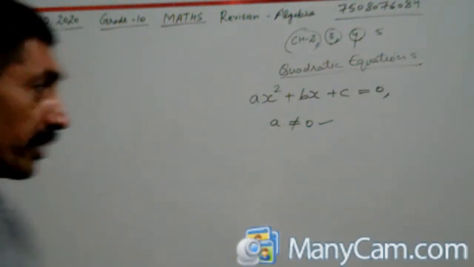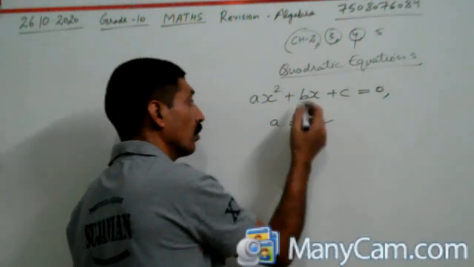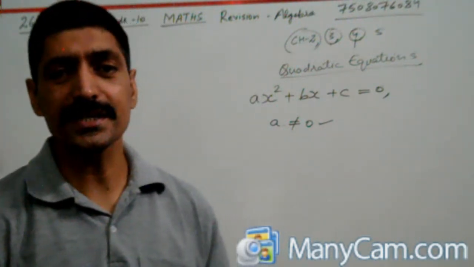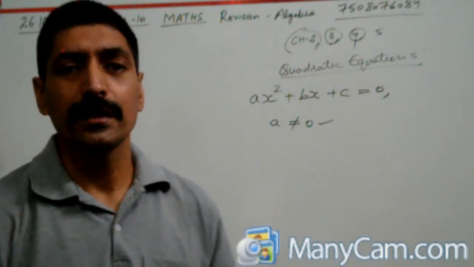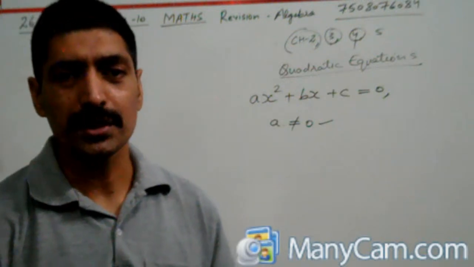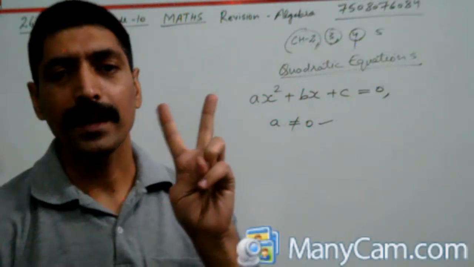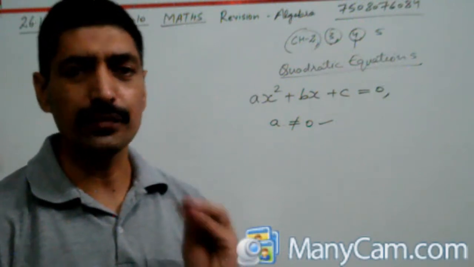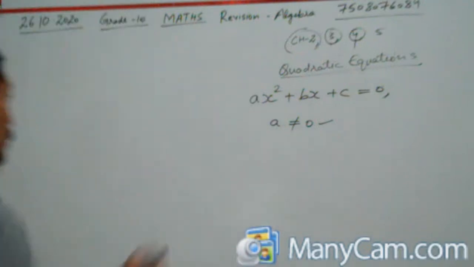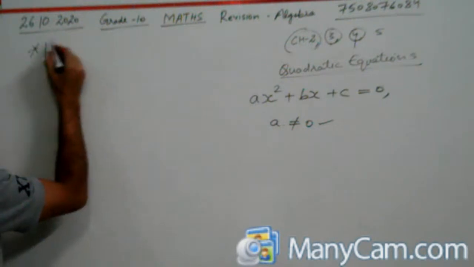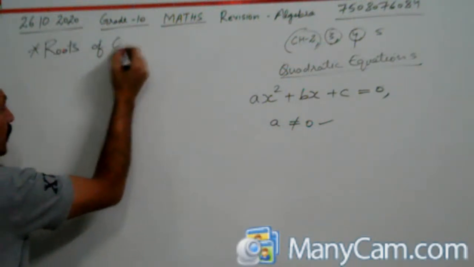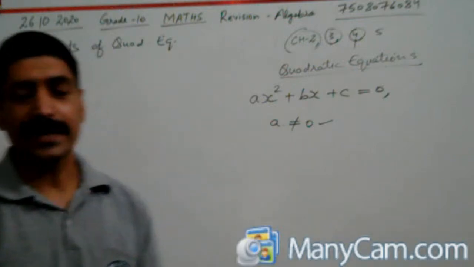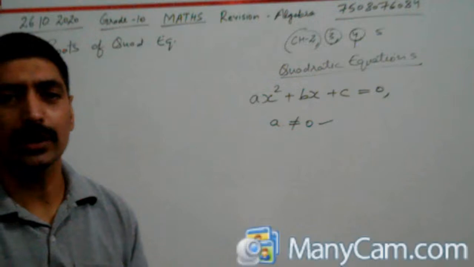Okay? So in the case of quadratic equations, we should know the degree is always 2, the highest power of the variable is 2. That equation is called a quadratic equation, and a quadratic equation always gives 2 roots, and the nature of roots is decided by the discriminant. Okay, so here you should know how to find the zeros or roots of quadratic equations. The important first thing is roots of quadratic equations. One by the factorization method. Second, completing the square method, and the third one is by the quadratic formula.